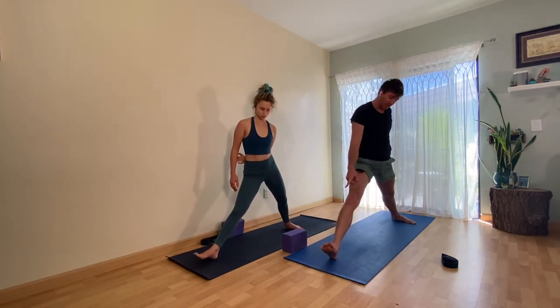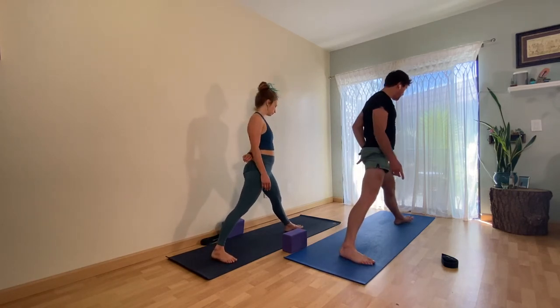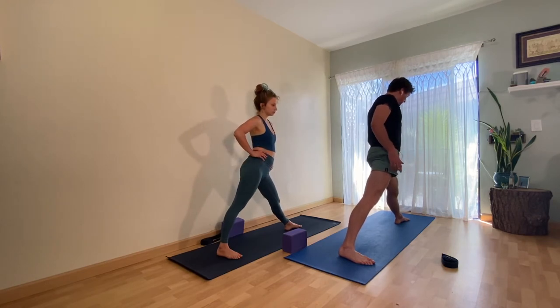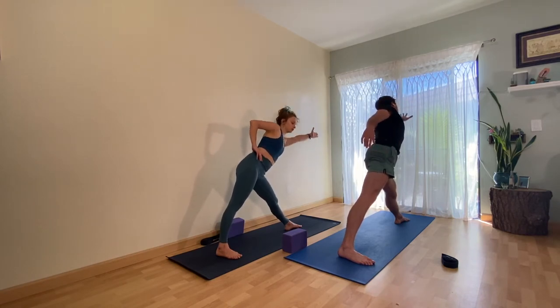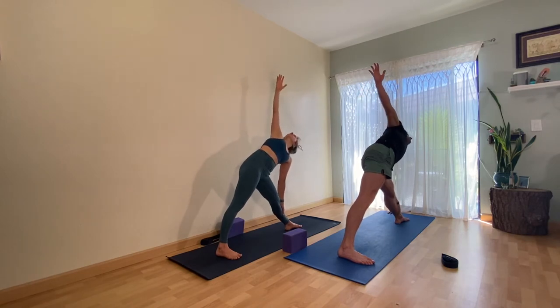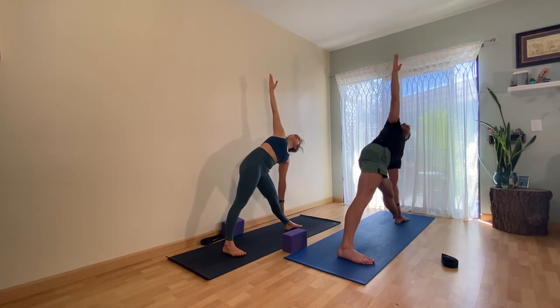Lift your right toes. Turn towards the back of the mat. Setting up triangle on the left side, right? Lift the musculature of the legs, but don't lock your left knee. Cut that hip bone deep. Reach through the left arm, hand over the foot, and exhale, hand to shin, earth or brick. The right thumb is above the face as you smile to the sky.